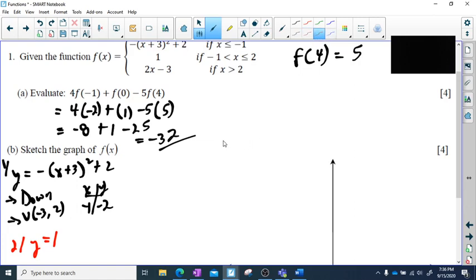Piece 3 of the function is another linear. So I'll just put it here beside it maybe. So piece 3. I need a couple of points to help me draw the line, so I use this one always. Boundary number, 2 times 2 is 4, 4 take away 3 is 1. And now you have to pick another number that's in the interval. So I'm going to go with 3. 2 times 3 is 6, 6 take away 3 is 3.